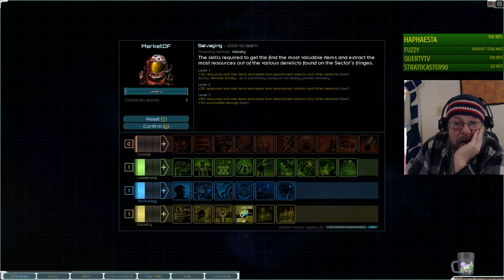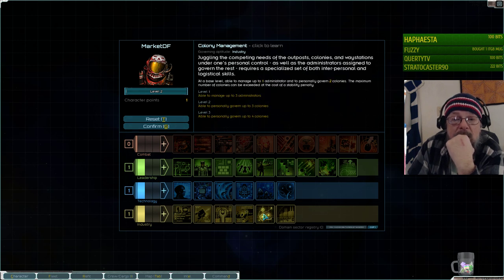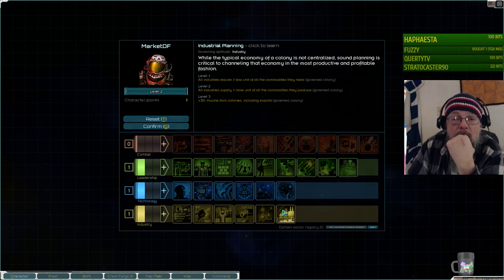Ooh. Resources and rare items recovered from abandoned stations and other derelicts. Remote survey. Do a preliminary survey on all nearby planets. That's interesting. Manage up to 3 administrators. That's got to be a colony thing. Yep. All industries require 1 less unit of all the commodities.